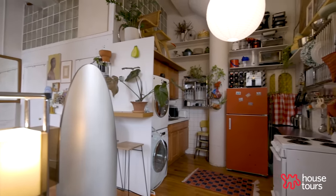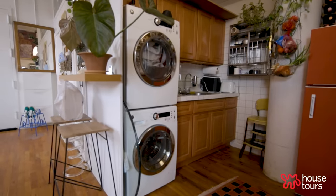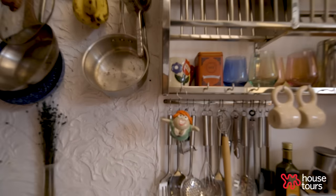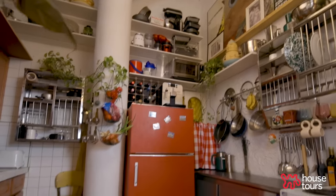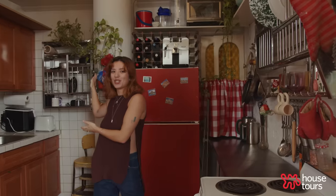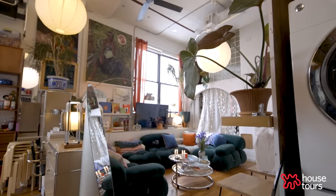Here's my kitchen. We actually recently were forced to kind of renovate it. They moved my washer dryer from my bathroom into my kitchen and displaced a bunch of storage, so this is a very new addition. The stainless steel counter is from a kitchen supply store. I really love the look of stainless steel and the way that it reflects light and is also really durable and easy to clean. I love stainless steel, as you can see by my two massive drying racks over here — one that holds display items and easy-to-access cooking gear, versus this one, which is actually used to dry dishes. I love doing dinner parties here. It's fun to have everyone sit in the living space behind you and just kind of in our conversation pit, eat and connect with people.